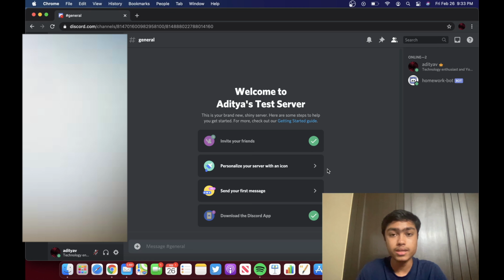So I make sure I log in using the token that I get from the Discord developer dashboard, and I make sure I set different permissions or authentication scopes that I would require. And after that, what I do is I listen to all the messages coming in the chat room, and if they start with a specific word, a specific command or keyword which I have set, then I respond to it accordingly. So let me show you a quick demo here on Discord on my test server.